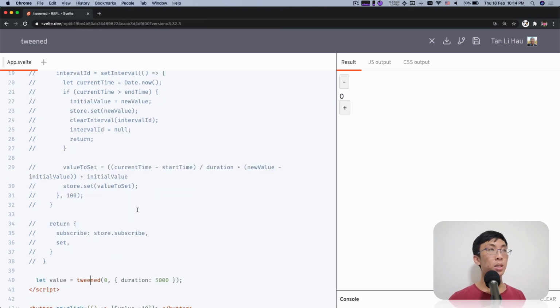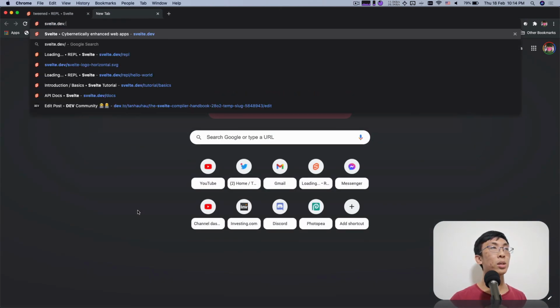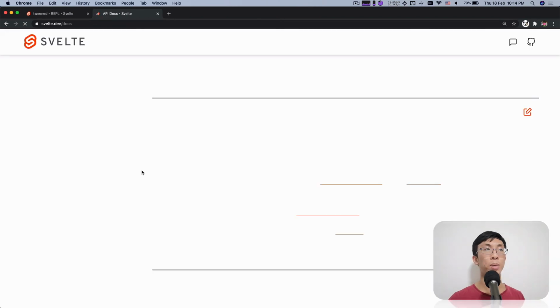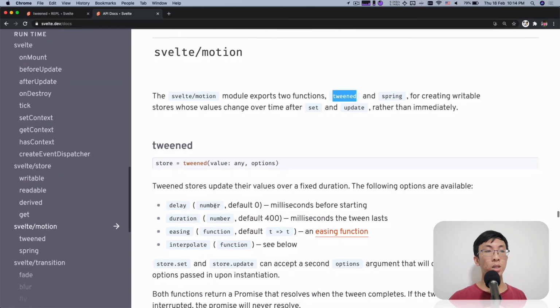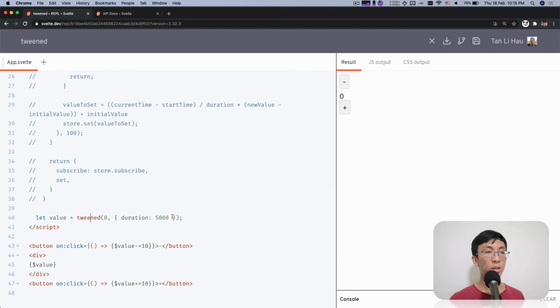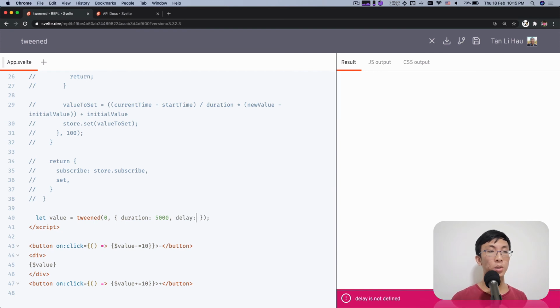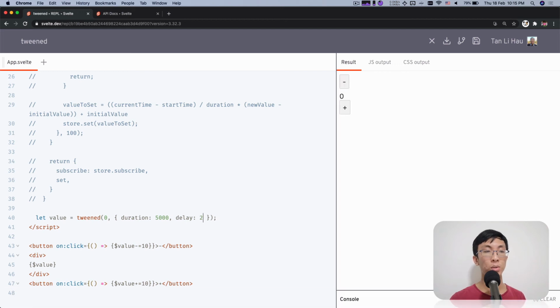So let's take a look at the docs for tween and see what else we can pass in. Tween takes in not just duration, it also takes delay, easing, and interpolation. Delay itself is pretty interesting because, for example, if I say a delay of 2 seconds and I change the value, it takes a 2 second delay and then slowly moves up.